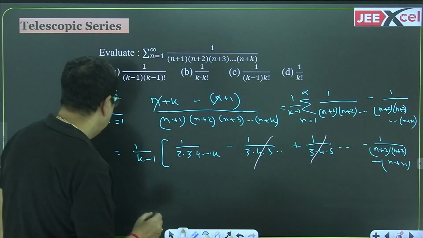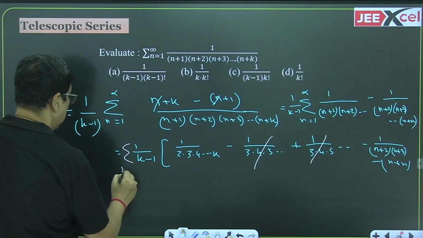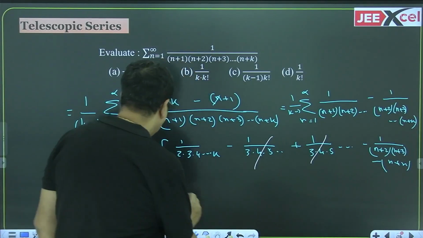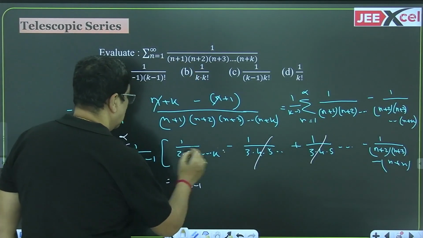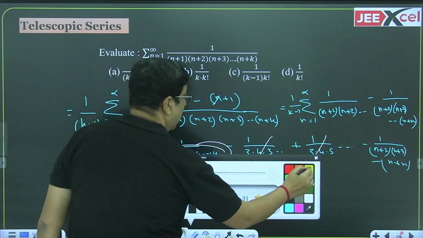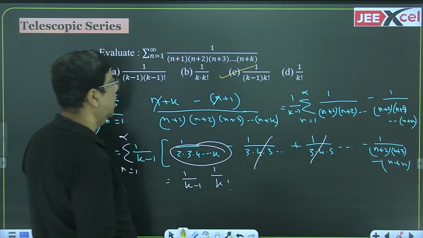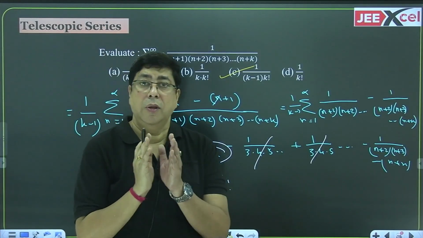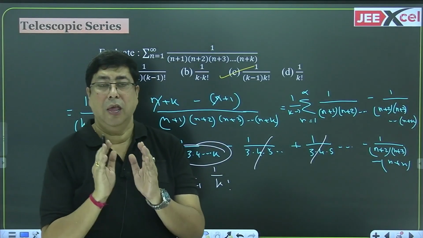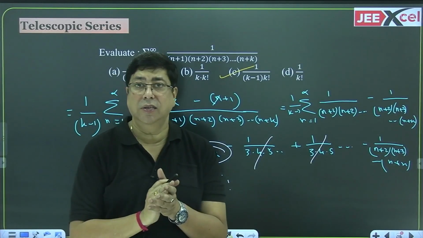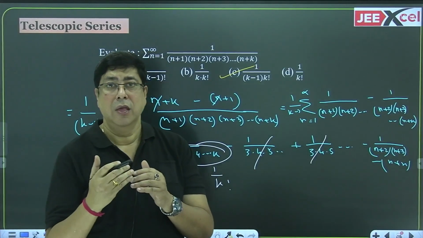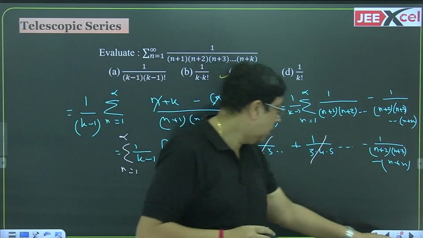Okay. Now if we put summation n equal to 1 to infinity, n is infinity, which means this term is coming 0. So we are getting here 1 by k minus 1. So this is coming k factorial. K minus 1 into k factorial. Therefore, we are coming here k minus 1 into k factorial. This is the answer. Remember one thing, the summation series and whatever we have done are very, very important for AP, that is sequential series, and whatever we are doing in AP sequential series is very important for the JEE examination. Okay.